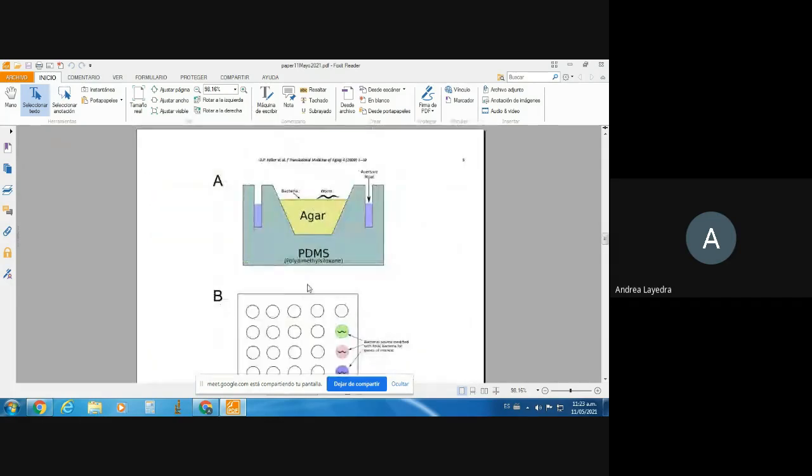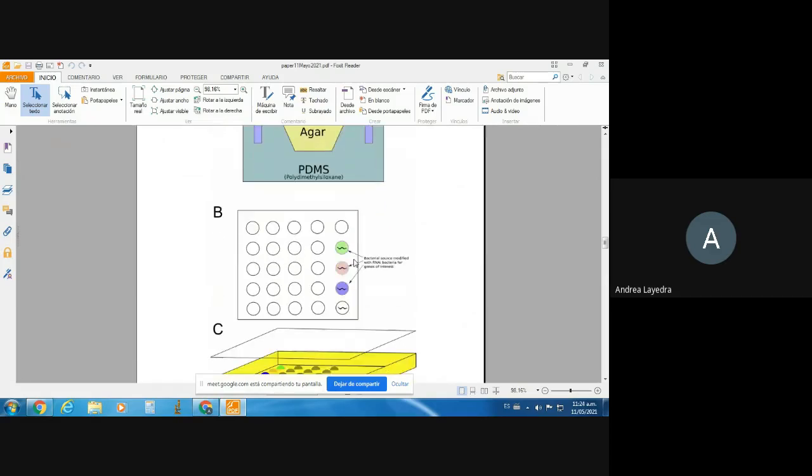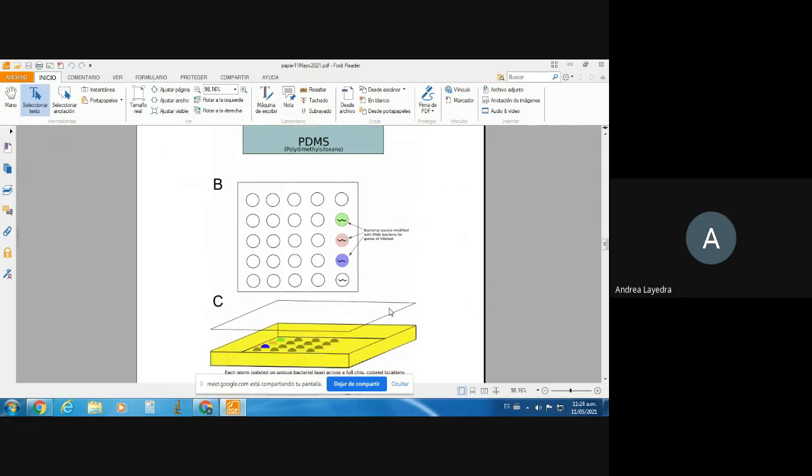Now, a worm model for tracking behavior and lifespan. This device has small concave wells that each hold a single worm to allow a good view of the worms from above in all positions. These are surrounded by wells containing a copper sulfate solution to prevent movement of the nematodes out of the wells. In this method, each well is filled with NGM agar and bacterial food. And this also provides a mechanism to generate survival data. This approach uses a polymerized polyethylene glycol layer overlaid with drops of warm medium, each containing a single worm and coated with PDMS.